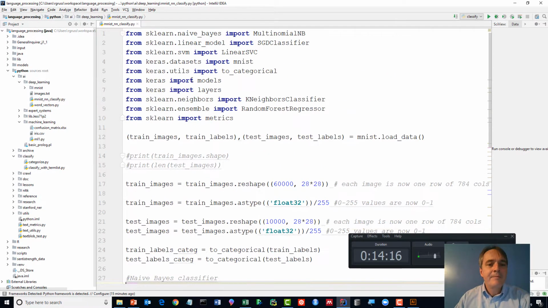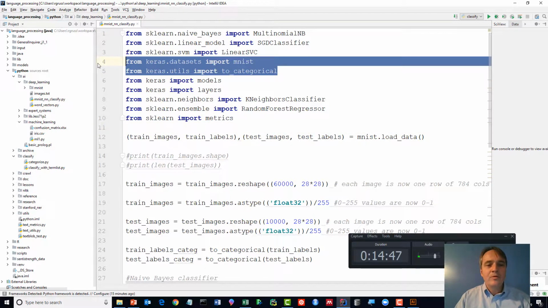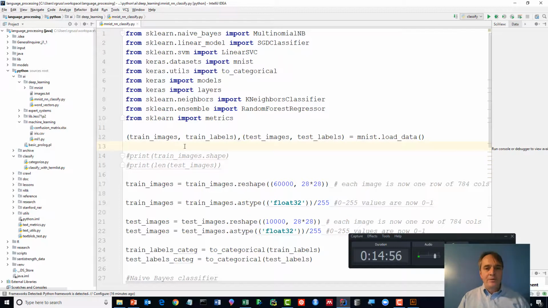So I'm here in Python now, and what I'm going to do is show you the next step. Okay, so we weren't able to just unroll the data and try a flat out regression. So let's pull this data into Python and then use some of the out-of-box classification algorithms that come with Python. And then in the end, I'm going to show you a neural network using a library called Keras, that is a wrapper around TensorFlow. So it simplifies the creation of neural networks. The basic pattern here is I'm going to pull in all of those test images, and I'm going to try a couple of simple algorithms, see how well they work. Then I'm going to try the neural network and see how well that predicts.